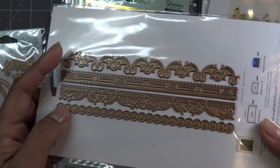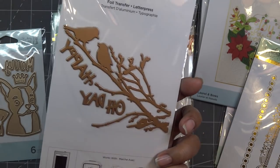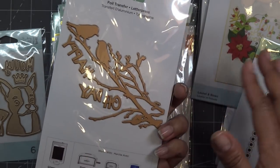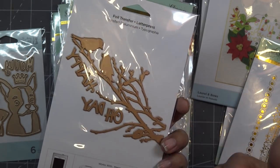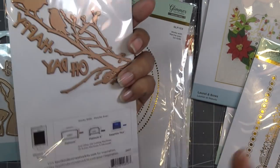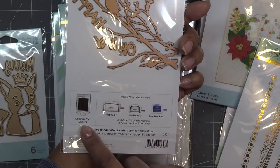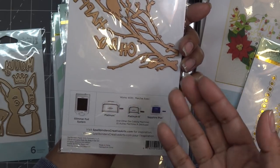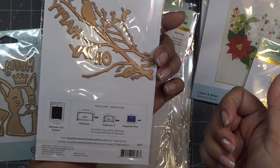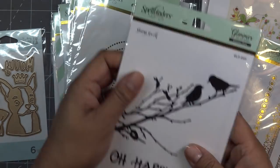I just had to get this one. And then this one says 'Oh Happy Day' — I've never really tried this kind of thing where it just puts that on the card. These are very different from the other ones — they're thick and chunky. Maybe this is the kind of thing you want to use with those fun foils where you'll see more of it. The other thing — this glimmer foil system is out of stock actually, but it would have been a good price with that $25 off. It does work in the Big Shot, the Vagabond, and other similar Sizzix machines — probably the bigger Big Shot.